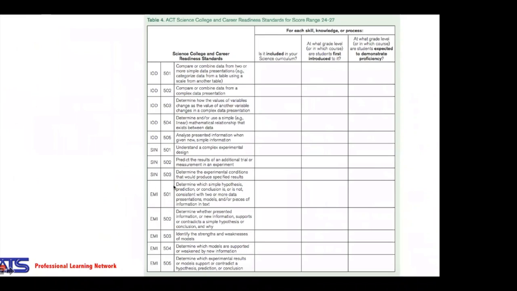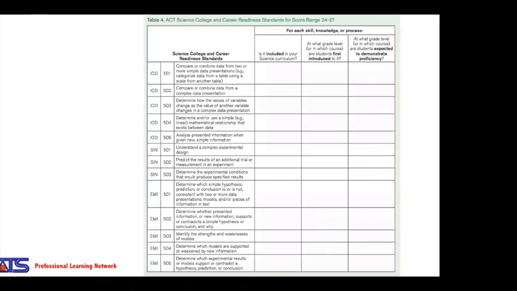A couple things I found when we look at the ACT as a high school group, when you look at their college and career ready standards, this is one thing that when we were trying to figure out what we needed to include in our storyline, we went back and looked at to help develop and make sure what we were doing aligned with the ACT also.